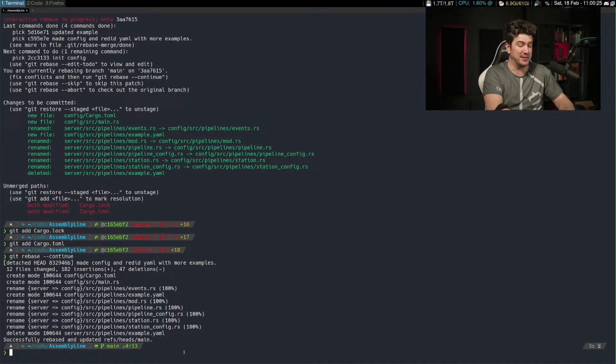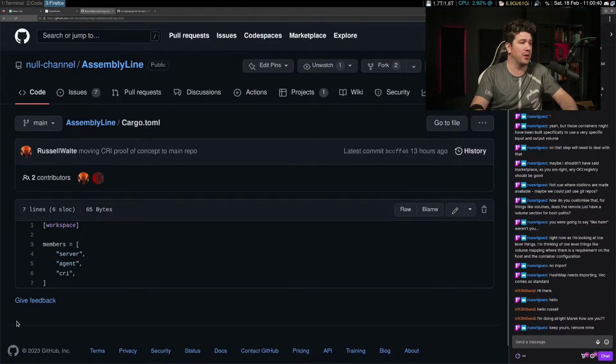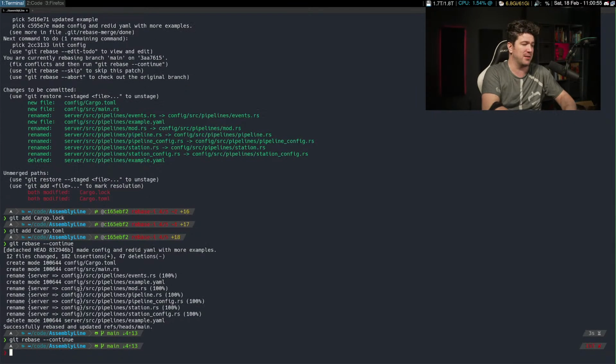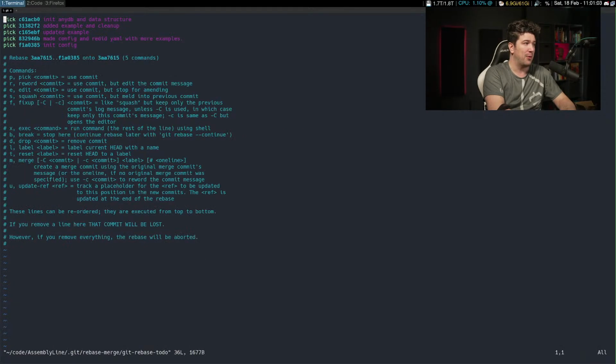Another thing that I like to do here, if you're really being a good citizen in an open source project, when you're going to make a pull request, I know that some people have asked me, so if I'm being a little didactic, I apologize. People have asked if you're trying to be part of an open source project, it's not changing history if it's local. So if you haven't pushed this and this is not part of the server, it's not changing history. And so a really nice thing to do is this. We've already rebased. It's already there. It's just to do a git rebase -i upstream main.